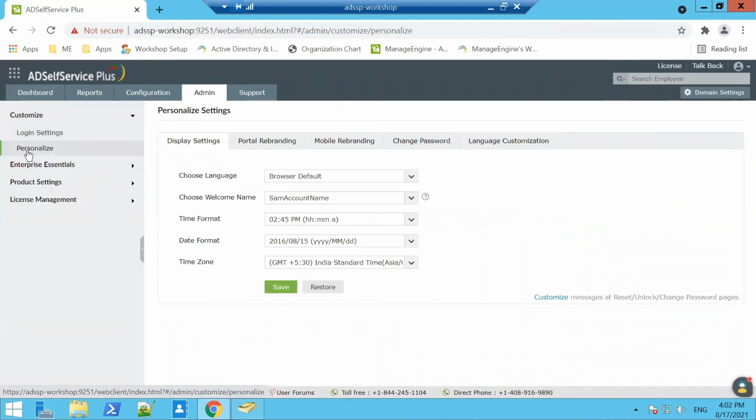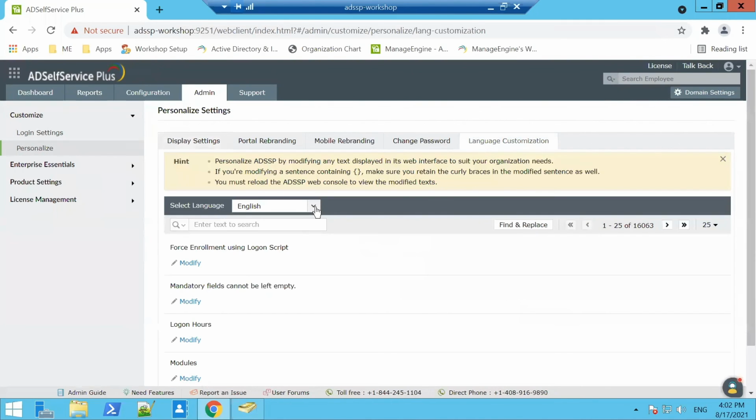Personalize, language customization. Yes, we do have French, two options for French as well. And that includes for patterns as well.